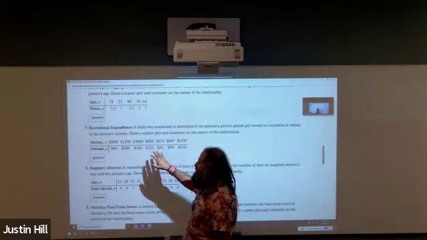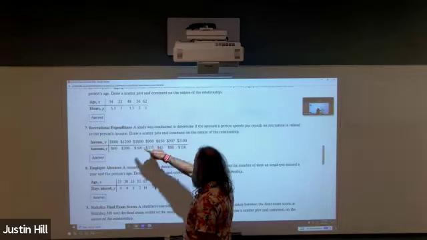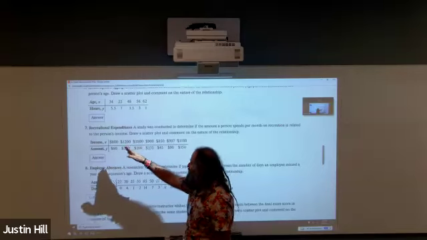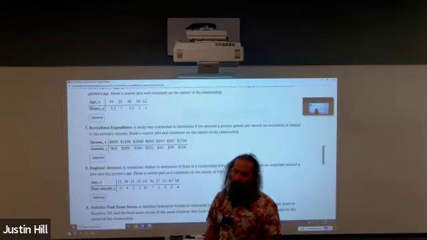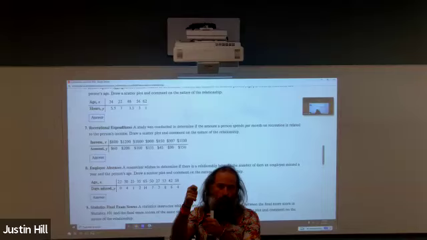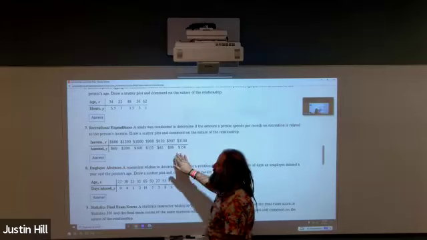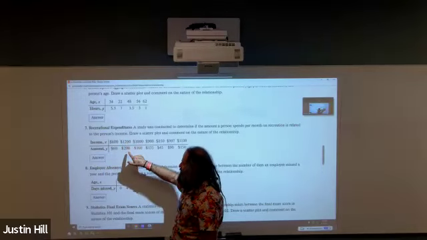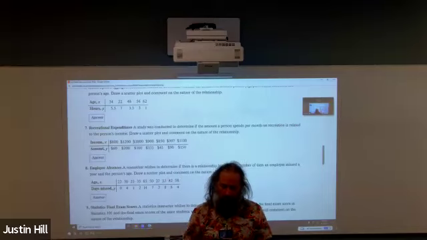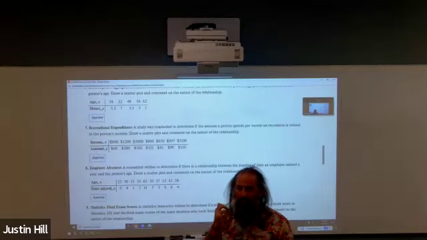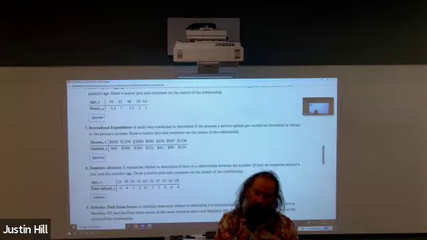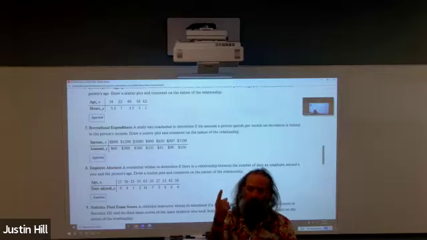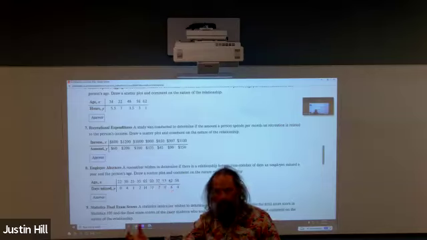So maybe you're seeing that the interesting thing about this is that this isn't a block of data, right? Like we've been seeing, this isn't just a bunch of incomes or a bunch of amounts spent on recreation. This is actually a connection or a correlation between two different types of data. So one of the huge differences here is that you're getting two different types of data for every person. In all the data we've been looking at in the previous sections, whatever the survey question was, it was one thing the person was answering.